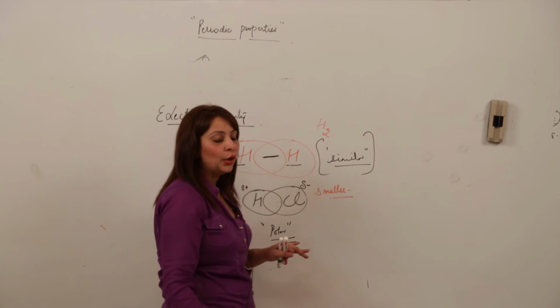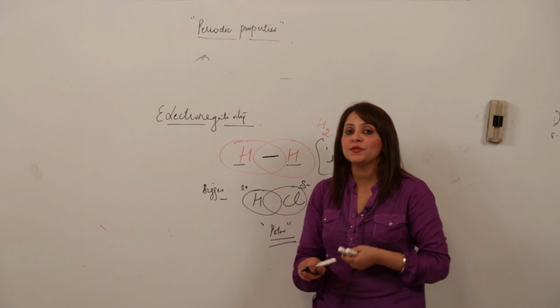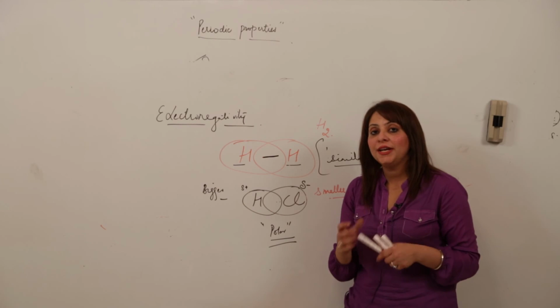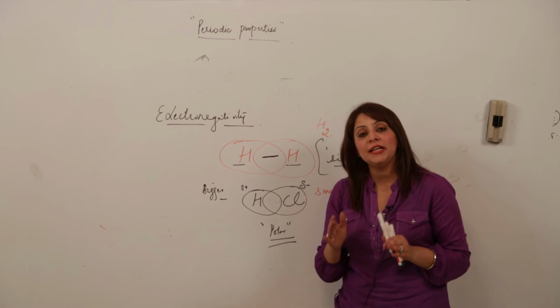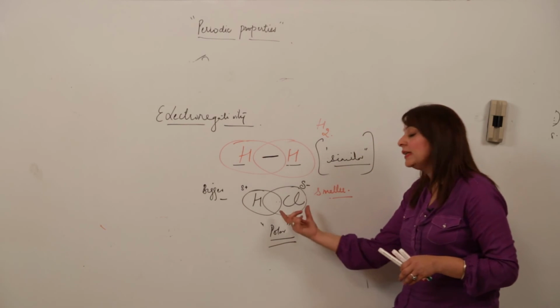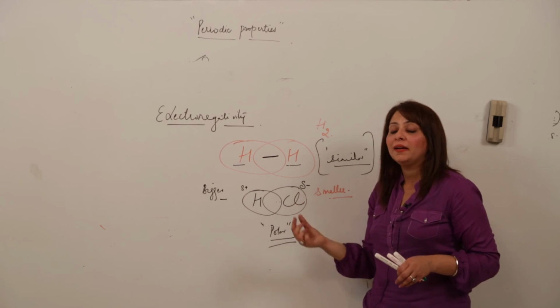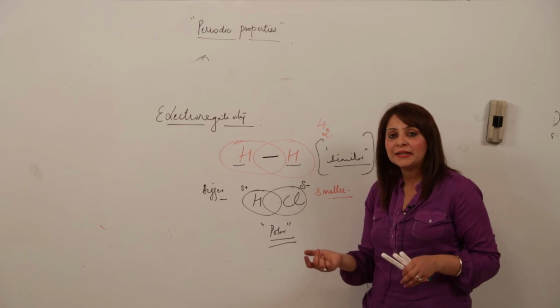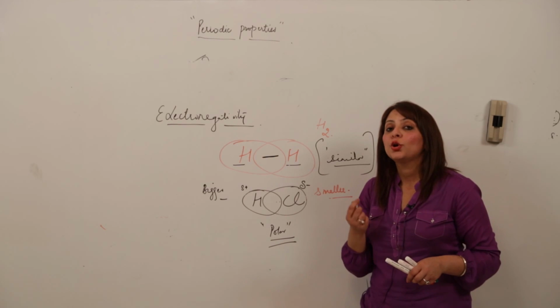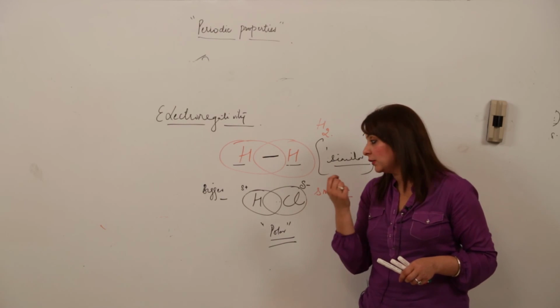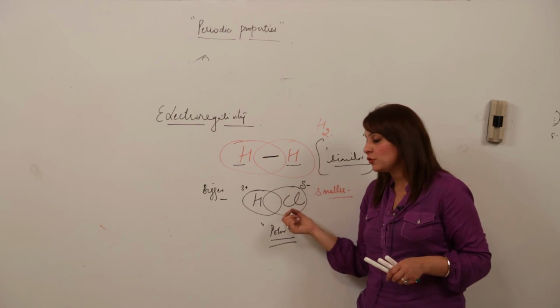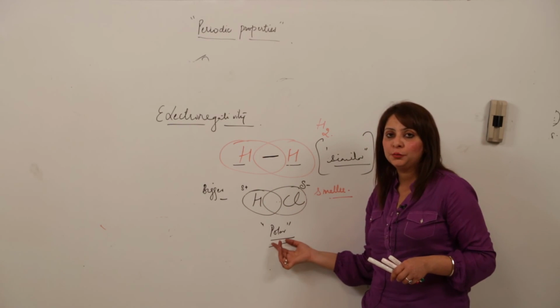Otherwise, covalent molecules which are bonded to each other by sharing of electrons do not have any kind of charges. But you can see that in this covalent bond there is a charge, no matter whether the charge is small or maximum, but still it has a charge. So a covalent bond which has this charge separation is called a polar covalent bond.